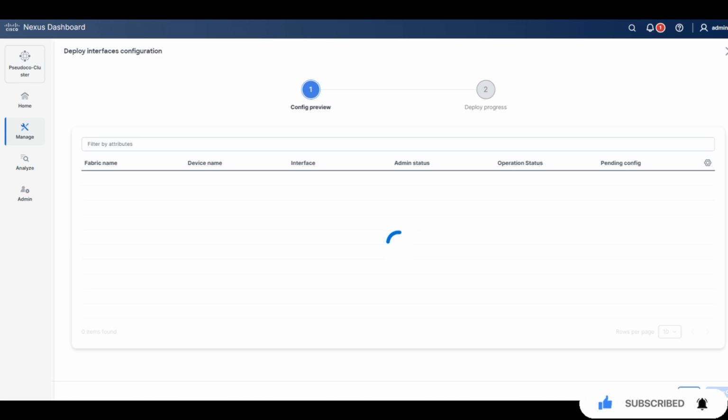Now we created an access port to connect the server and deploy config.